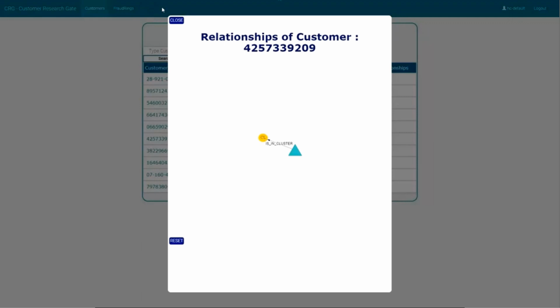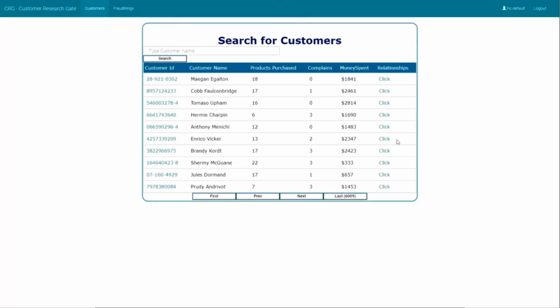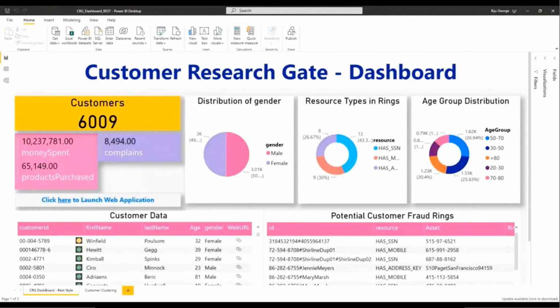This customer is in cluster 3. Okay, so here one thing I didn't mention is the Spark job is essentially doing the clustering and writing the results back into MarkLogic. Okay, so it is a read from MarkLogic as well as it is writing back to MarkLogic the cluster results, and this application is reading the cluster results from MarkLogic. So the data that we created is immediately viewable in a Power BI dashboard as well.